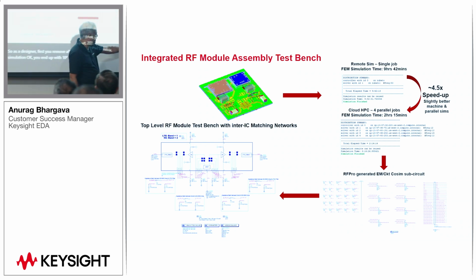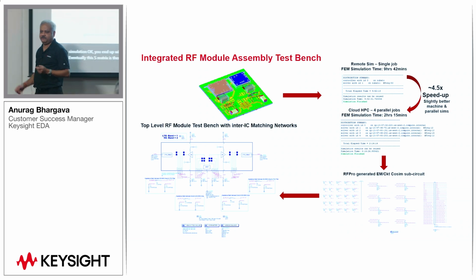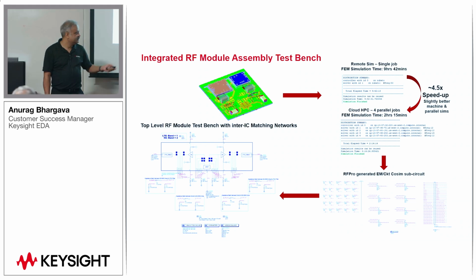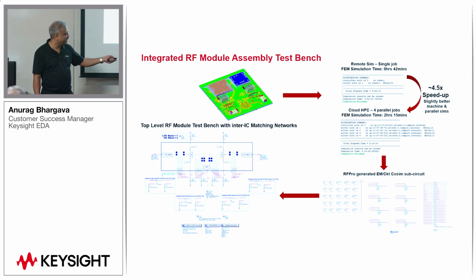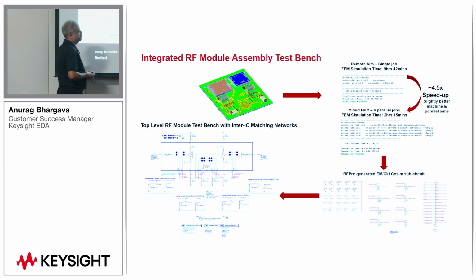Eventually, this S matrix needs to be recombined with the remaining discrete components which you have, like transistors, diodes. So manually, you sit down and you wire each of these up. Imagine how much time is needed for 100, 200 connections. And it's very easy to make one wrong connection. And once you do that, you simulate, performance is not meeting, you have to troubleshoot, you spend a lot of time.